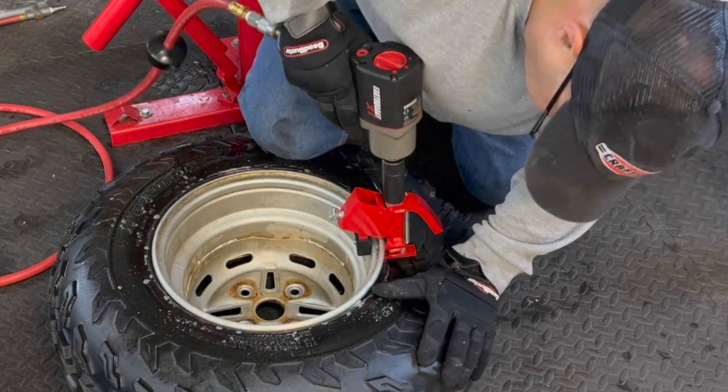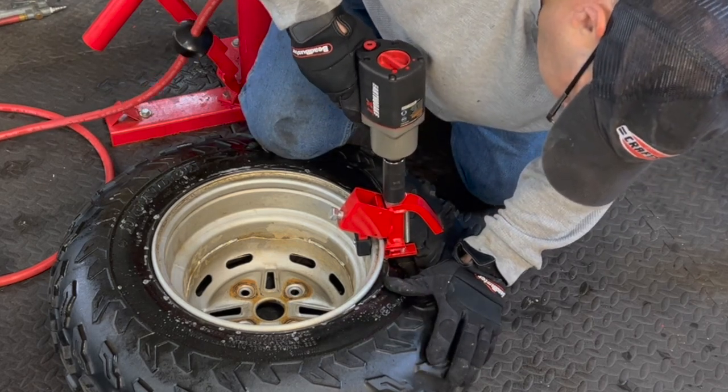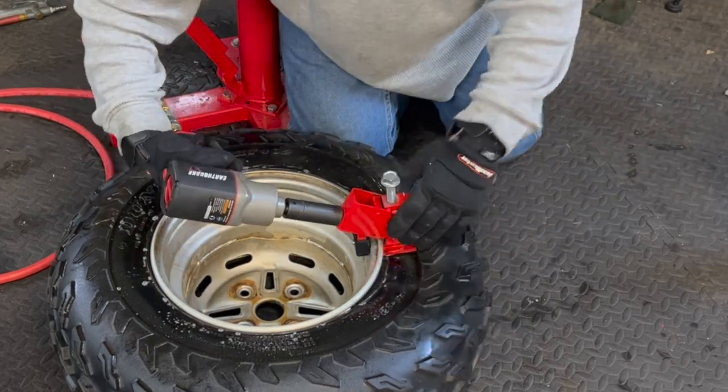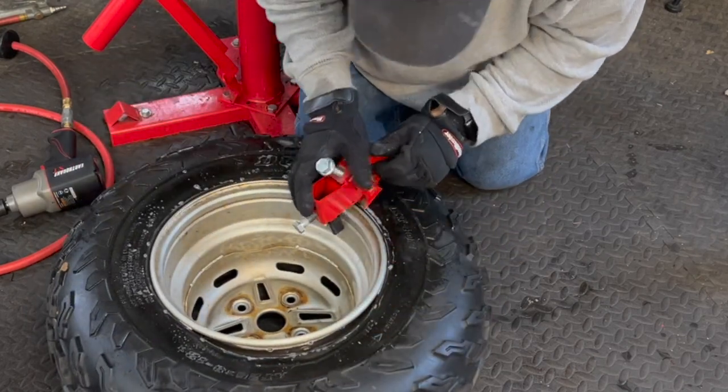Okay, now you see that's getting a little bit tight and I don't wanna tear into it. So I'm gonna back off. And that's okay if we back off a little bit. The instructions say that. And then you move over a little bit.